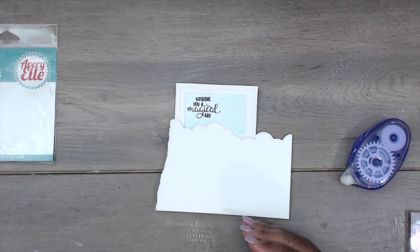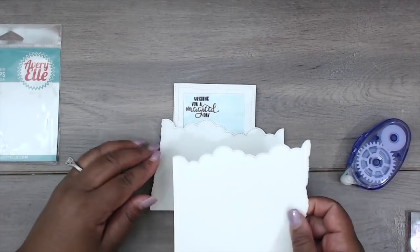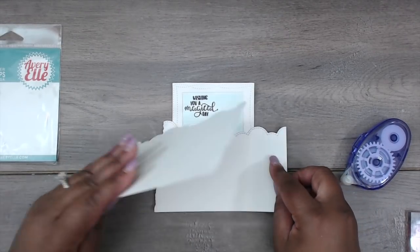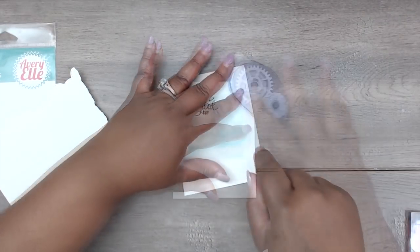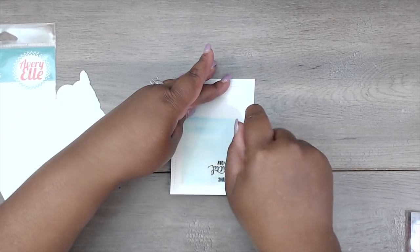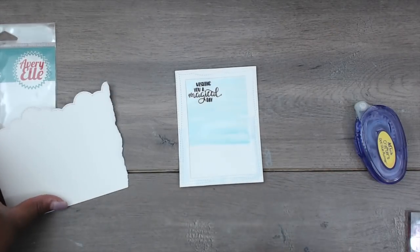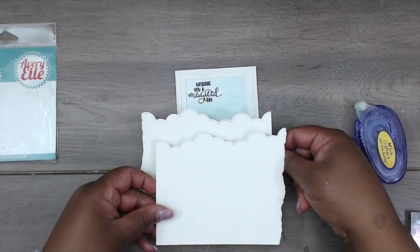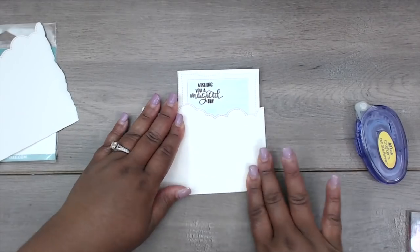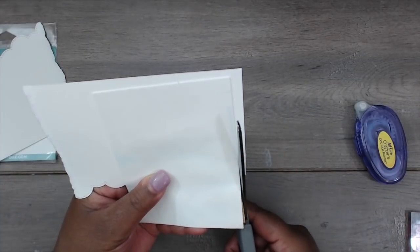Okay, so now we're going to get the clouds out, or the cloud sections, and then we're just going to layer those on top of the card where we want it. So I kind of wanted them to have some movement. So I'm going to put it just like this. But what I'm going to do is just add double-sided tape to the perimeter of this card. And I put a little mark of where I wanted the clouds. Like I just put my finger where I wanted the clouds to stop and start. Did I have that like that? Yeah. So I'm going to have it like this. Add that on there. And again, I'm just going to flip it over and cut around it.